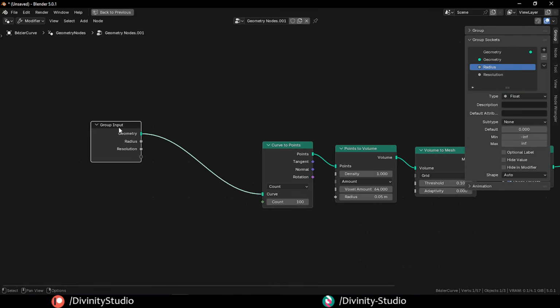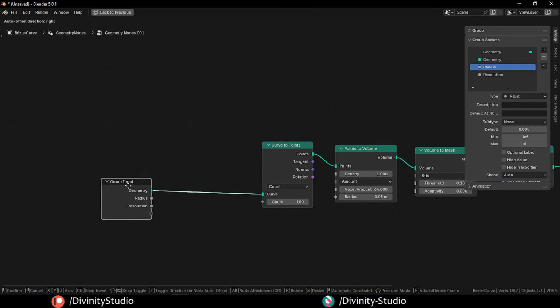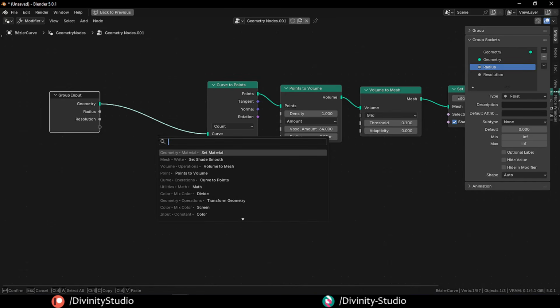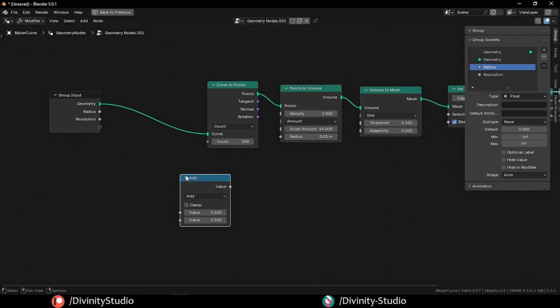So this is a float, which is a decimal number. I want to divide the radius by the resolution, so Control Shift A, drop down a math node, radius divided by resolution.